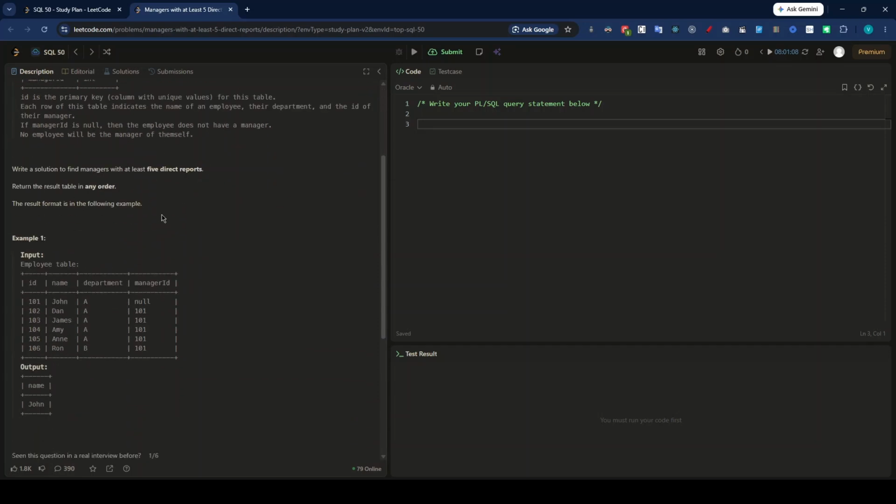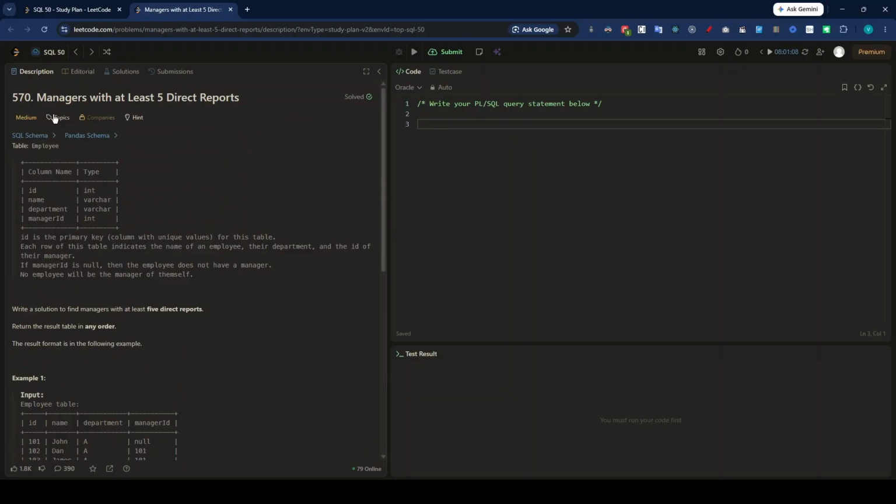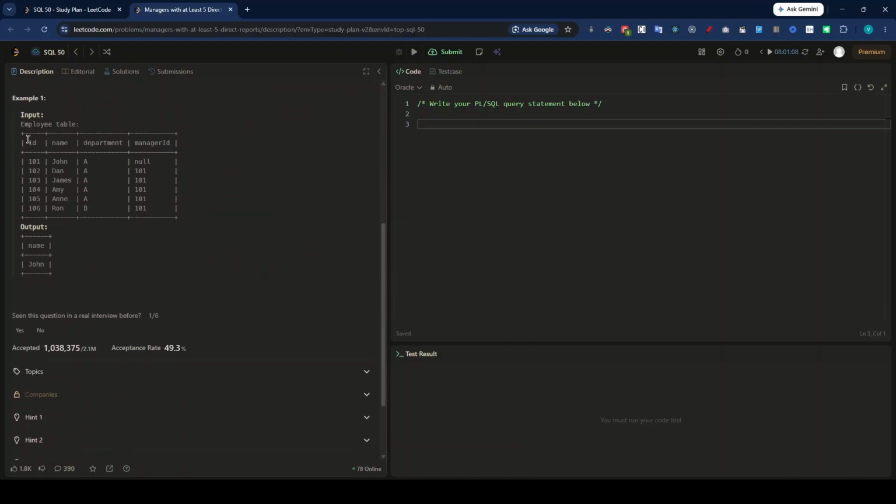Now what we can do, guys, they are asking us to find the managers with at least 5 direct reports. One thing that first we need to do is find out the managers and their count of employees, like how many employees are reporting to him.